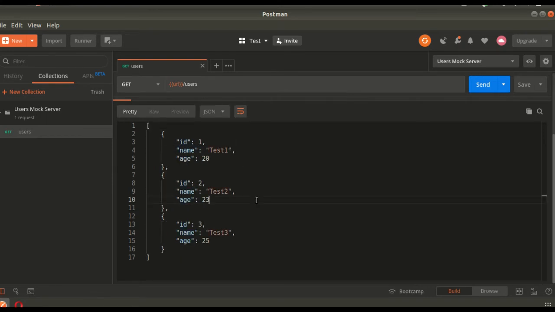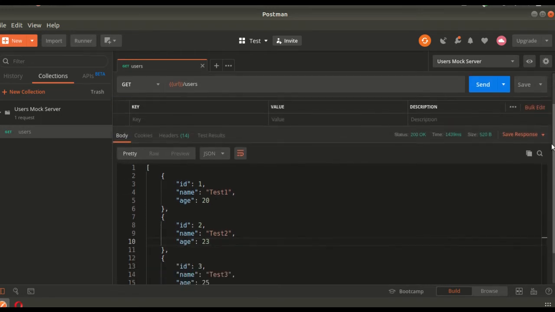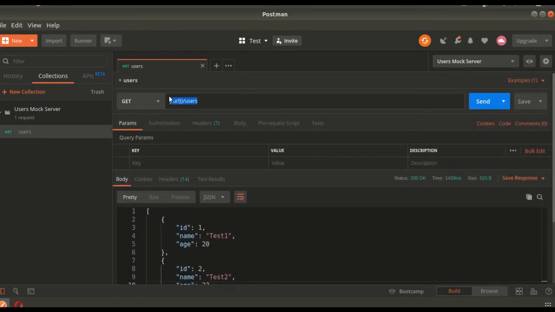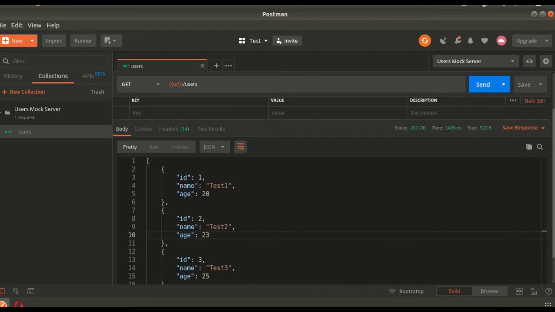So the front-end teams can simply use this API with this URL as the server URL to access the APIs that are in the development process.